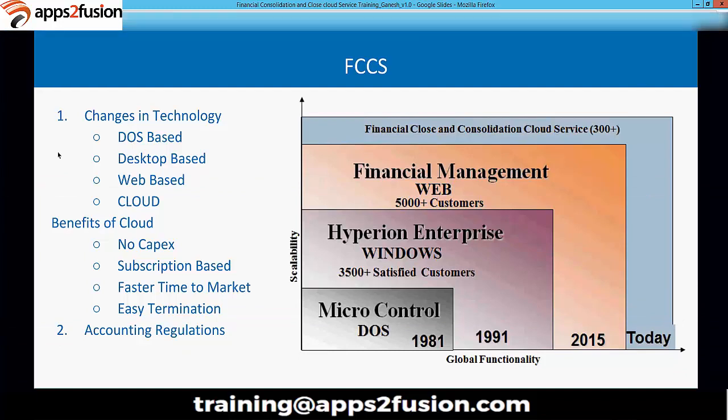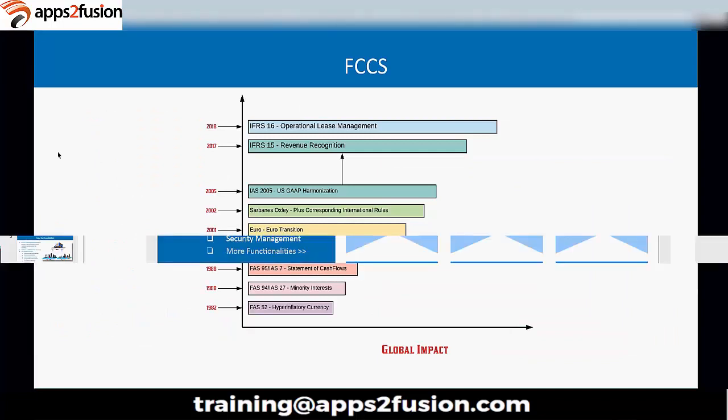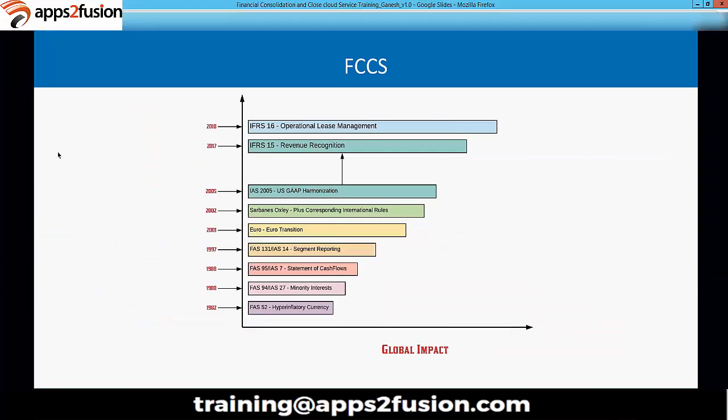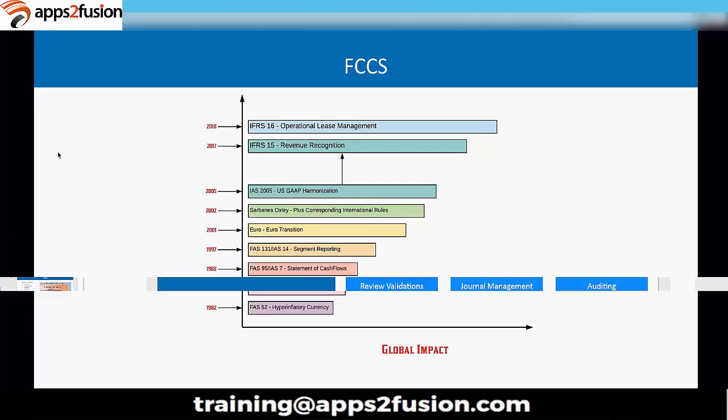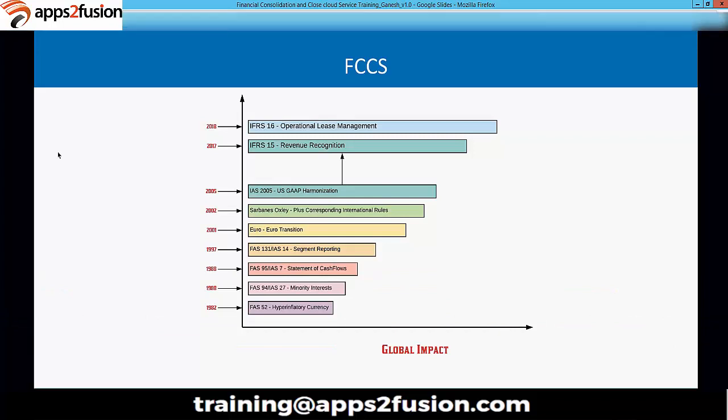Now, accounting regulations also have an important role to play for these different iterations of the consolidation system, right? So if you see, right from 1982, there have been multiple regulations that have been released by the international accounting standards as well as IFRS. Even as late as 2017, they mandated the way revenue is recognized.